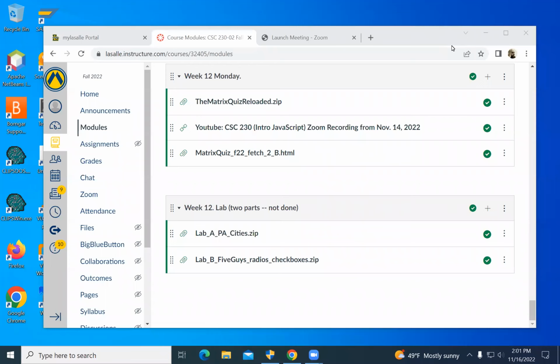And the other topic for the test is going to be elements on the page that have array-like features. That is radio buttons and checkboxes that work in a group. Although in the Five Guys lab from yesterday, the fries checkbox was a lone checkbox by itself, but all the toppings work as a group. So those are the topics for the test.